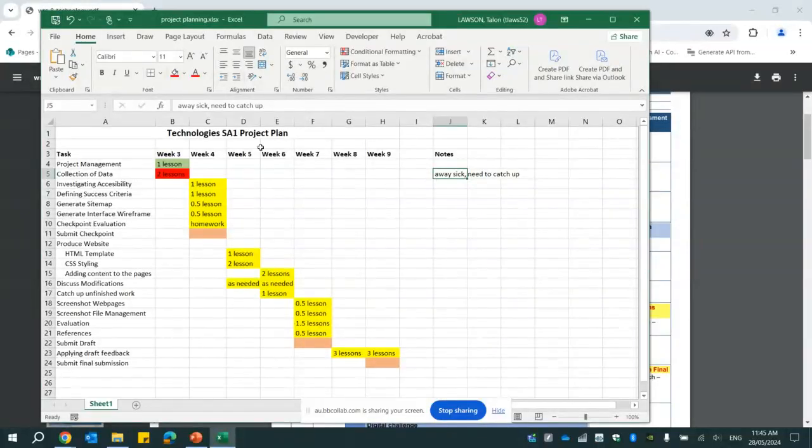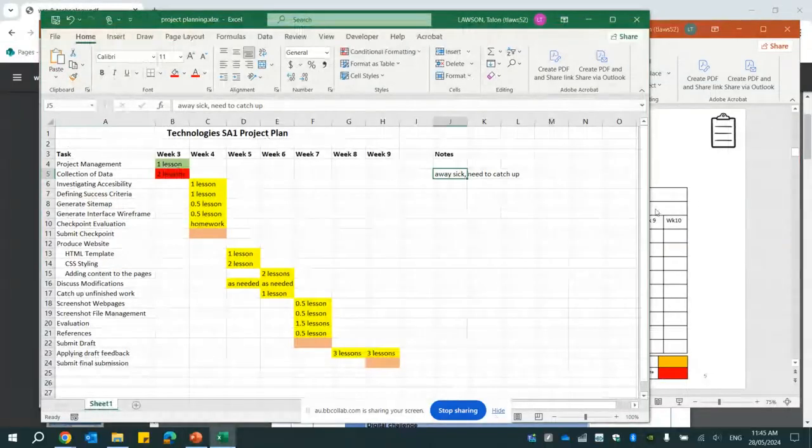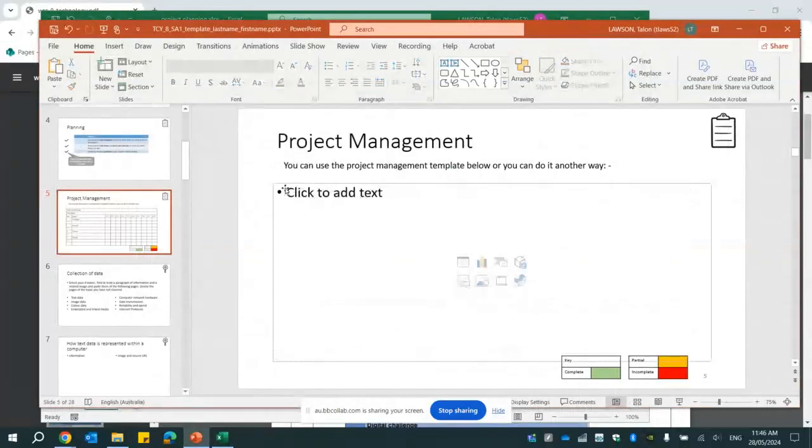So then I guess the question is, how do we get this into our PowerPoint? Obviously you can take a screenshot and put it in, but there is a smarter way of doing this. So what I'm going to do is get rid of this. And you'll see there's all these different options for things that you can import.